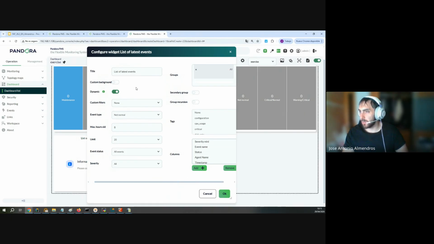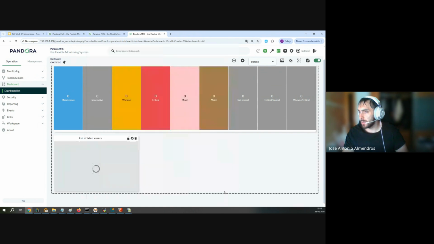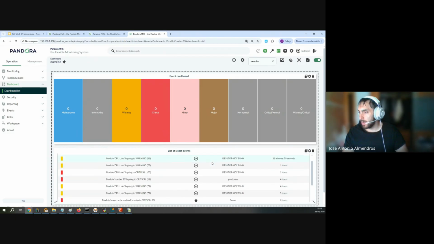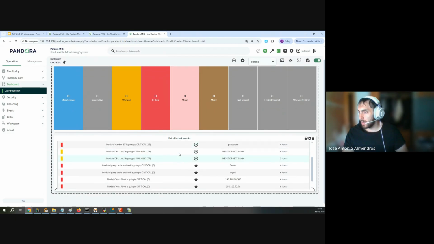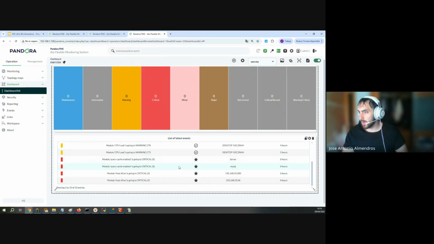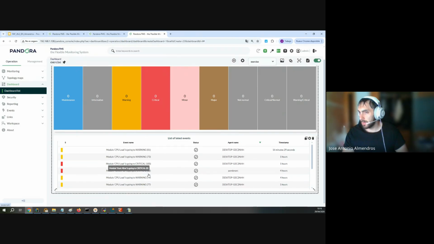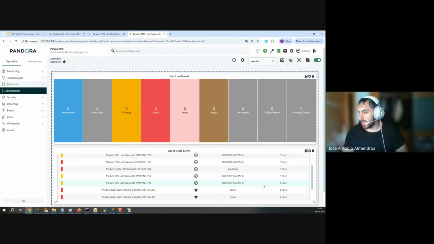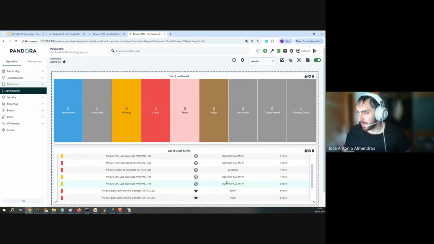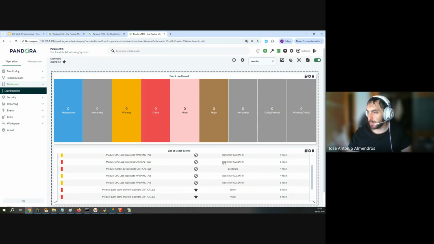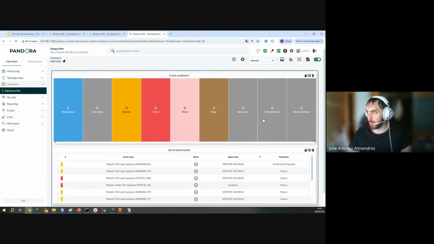And the rest of the configuration can be the same. And here we can see the list of the latest events. I prefer this because I think it has more information than this widget, but you can add the widget that you want.